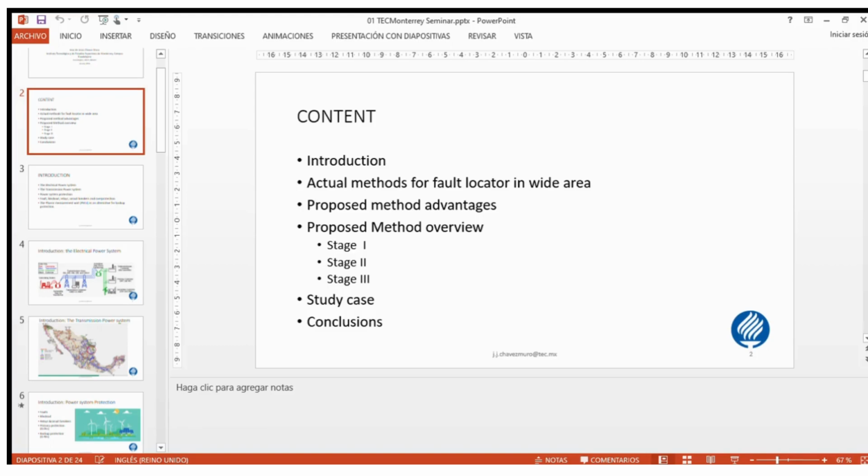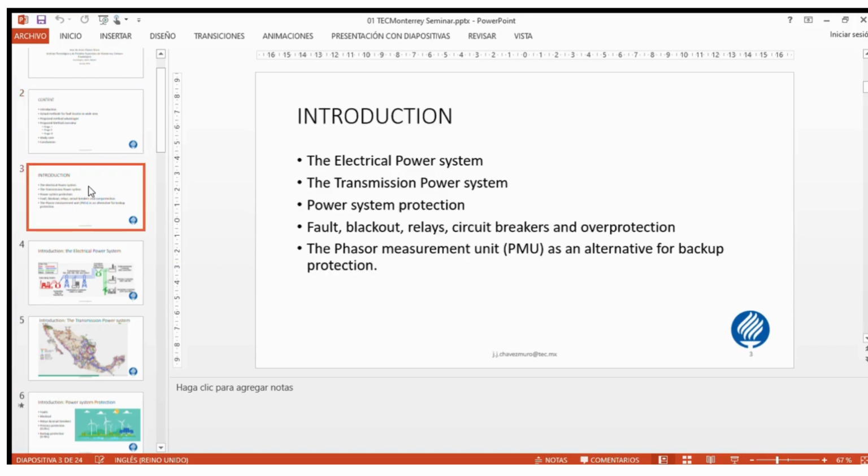What I say that I gonna give you a long introduction, well, it's because I want to highlight the problems that we found in the power system, and also I want to clarify what is the goal of the methodology. Actually, the main goal is to identify the fault in a transmission system, electrical transmission system, using synchrophasor data. Okay. But what is a power system and what is a transmission system?